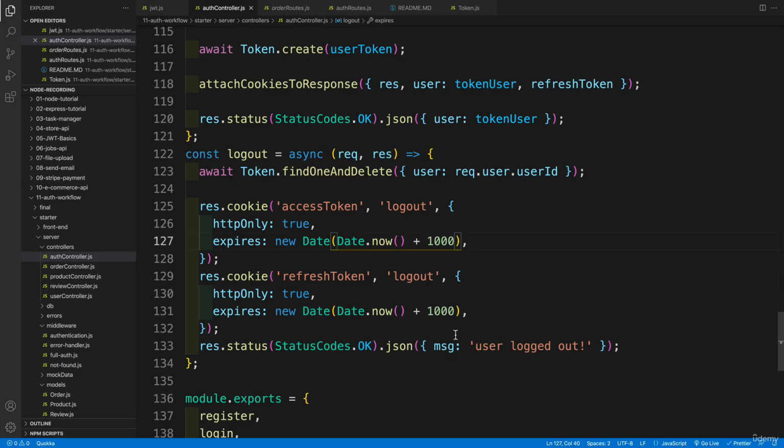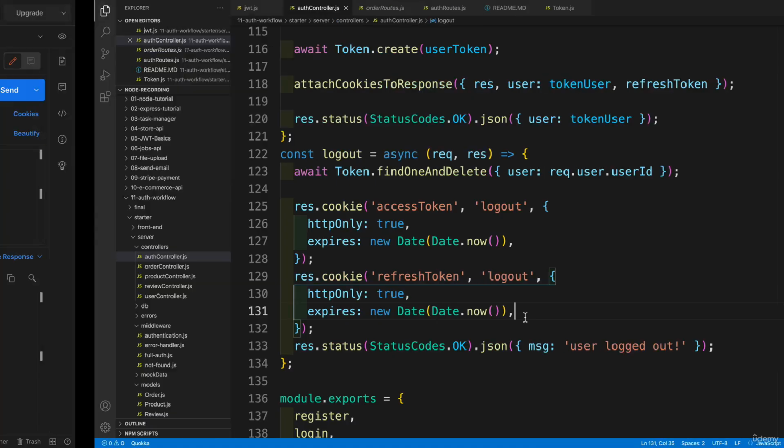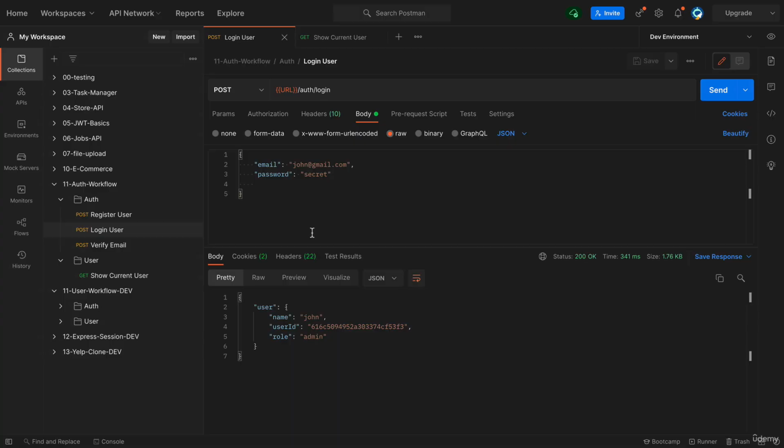Now for both of them, I'll right away remove that one second. There's really no point of adding that. So in this case, we just take that now and we just remove it. And also, this is kind of useless for the front end, but this gives us a very good idea in the Postman. So therefore, I'll just leave that message. So let me save it, and then we're going to navigate back to the Postman.